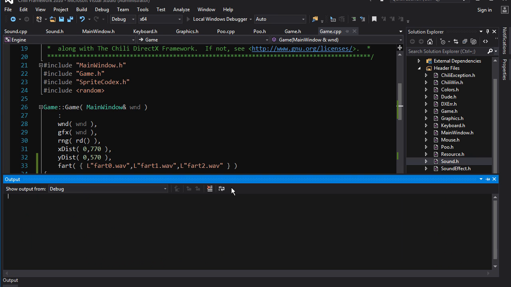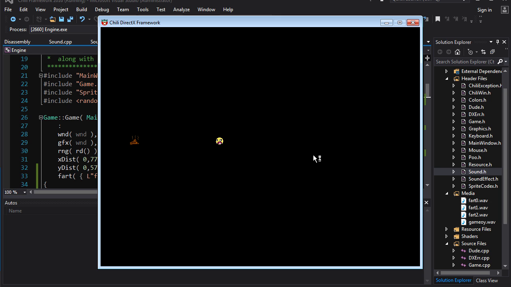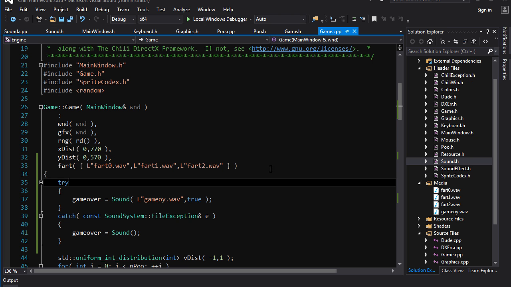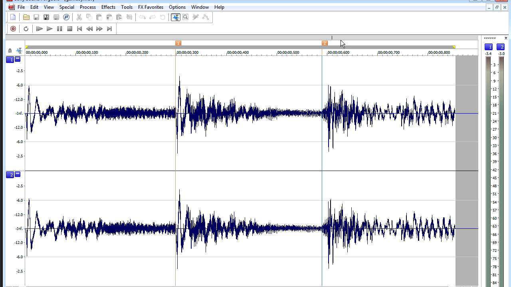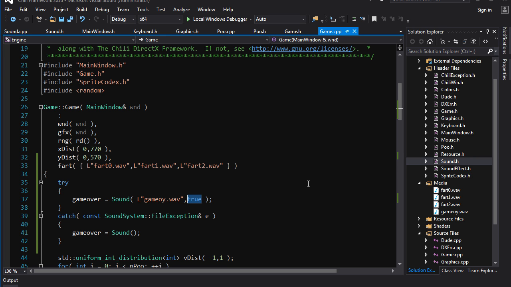So if I run this, here we go. It hasn't died, so it probably detected it. And then we go here. Game. Okay, shut up. And that's how that works. So, I mean, it's a minor feature. You can specify the values in the constructor, but you can also embed the loop points in the wave file and just call this. But you have to find a program that lets you set these cue points. And I don't know of any free ones that let you do it. All I know is SoundForge. But if you look on the internet, just search wave editor cue points or whatever, you'll probably find something. If any of you find a good program, let me know and I'll put it on the wiki page.